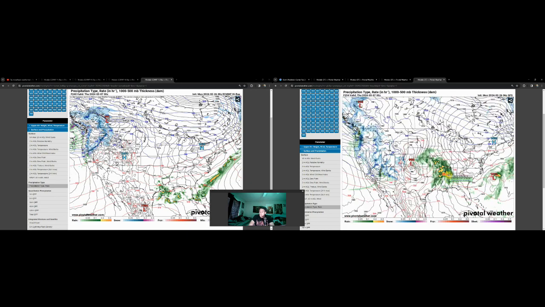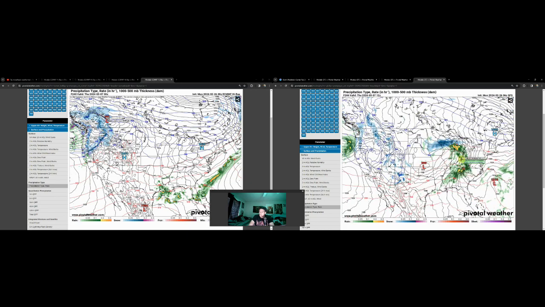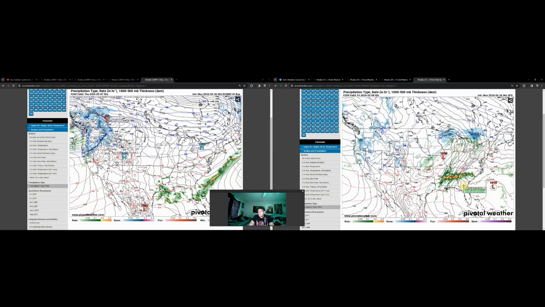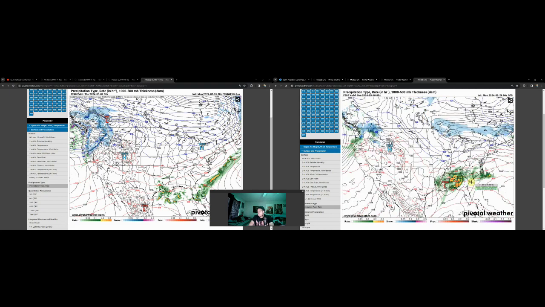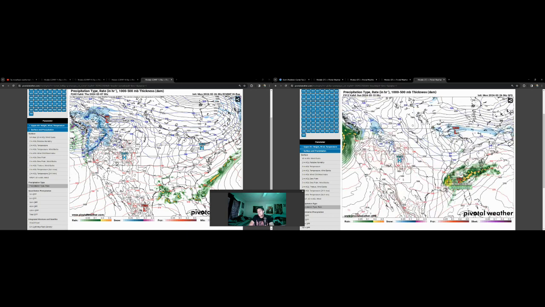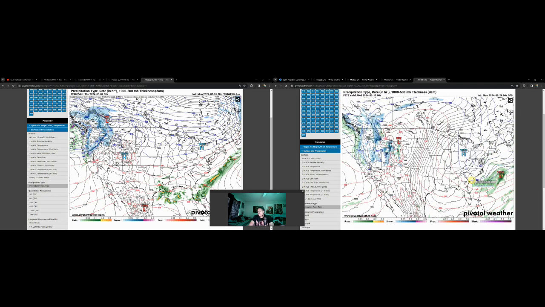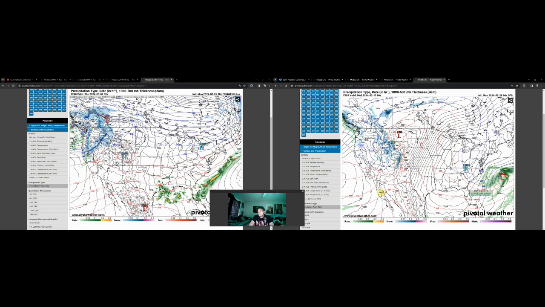And then as we continue to go forward, here's our next system, looking like it has a decent bit of wintry potential for the Midwest. And then after that point, we'll see this little storm system right here that I'm somewhat interested in at the 300-hour mark. And then after that point, we're looking rather calm for the most part. We do see a sneaky little trough try to bring in a little bit of chilly weather towards the eastern half of the U.S. at the end of it. But I don't see that lasting for an extended period of time here.